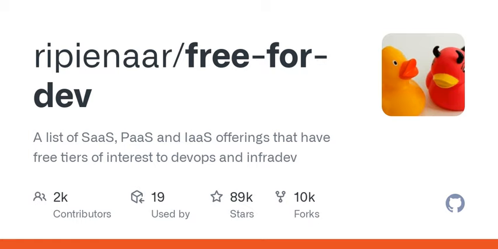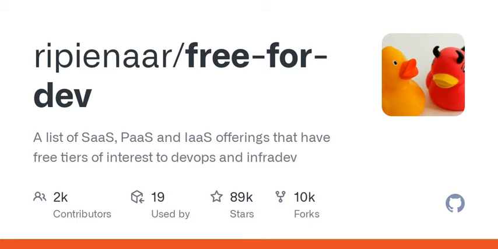Now you might wonder, how does this help you in your day-to-day coding or project management? Well, think about cloud services like Google Cloud Platform, AWS, or Microsoft Azure. For instance, Google Cloud offers a slew of always free services. Imagine having access to App Engine, Cloud Firestore with 1 GB of storage, or Compute Engine with a free non-preemptible E2 micro instance. These resources provide the perfect playground to test your applications and develop your skills without the cost.